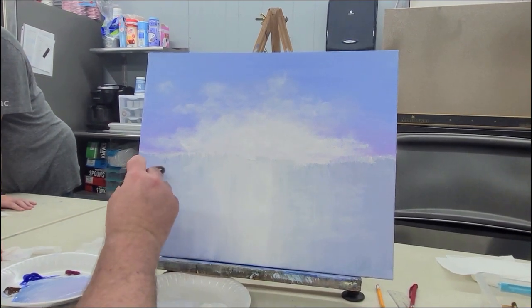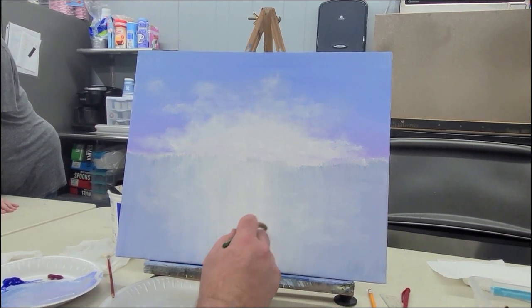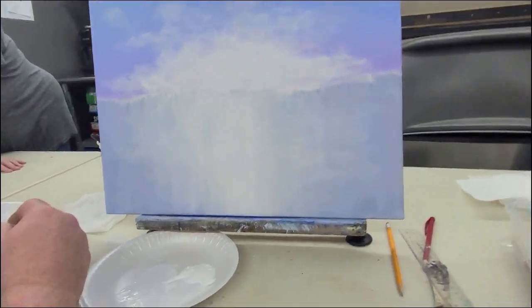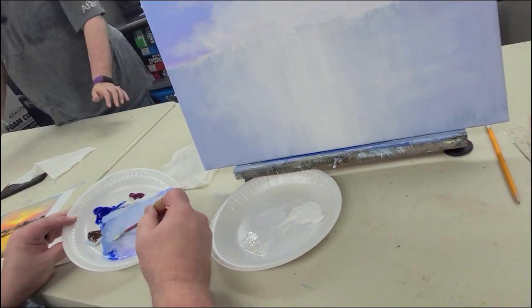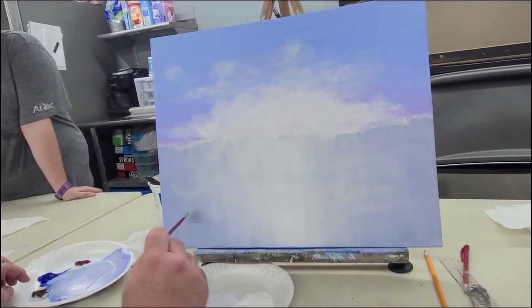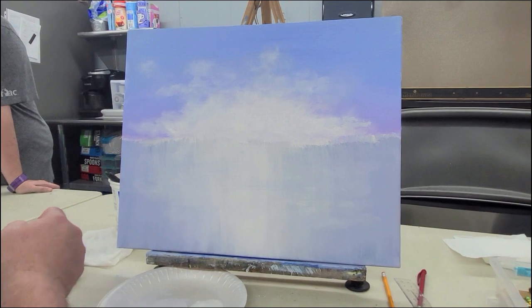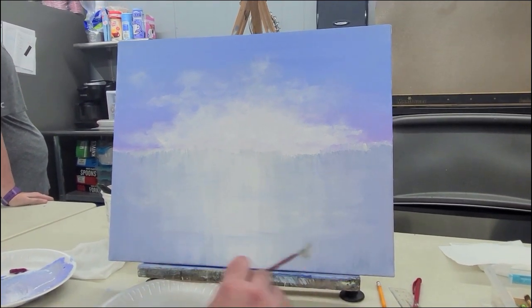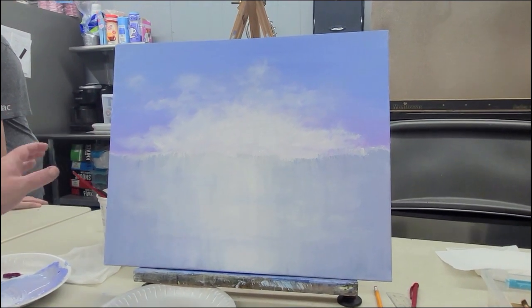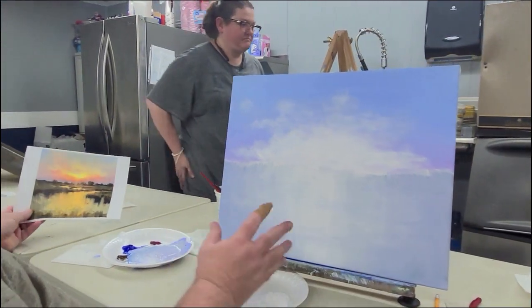You can always tweak any of this — you're going to have a lot of land over here covering most of this up. While it's still wet, put a couple little horizontal streaks in there, just a few here and there — they may or may not ever show up. If you do get these, make sure they are horizontal, not sliding around. That's as far as I want to go with that. I can always come back with another layer if I want to tweak that blue color a little bit.